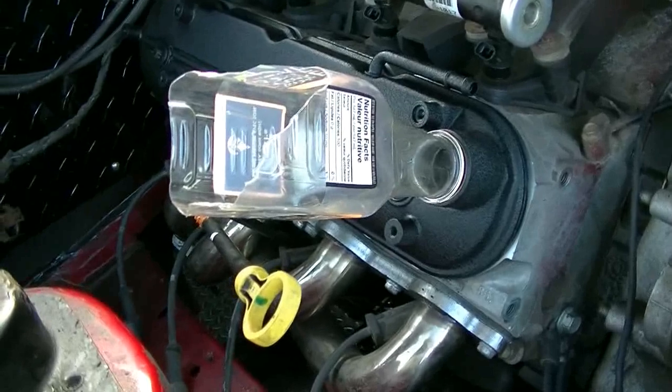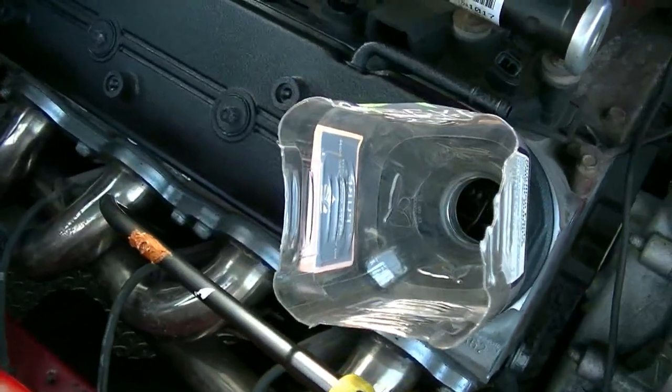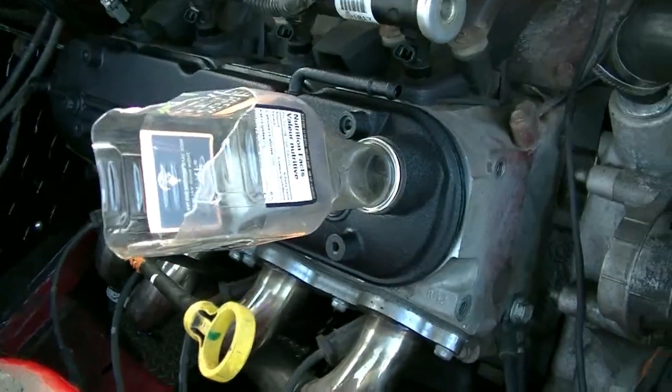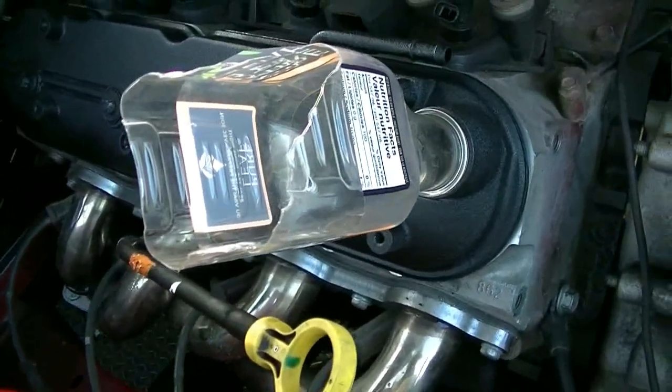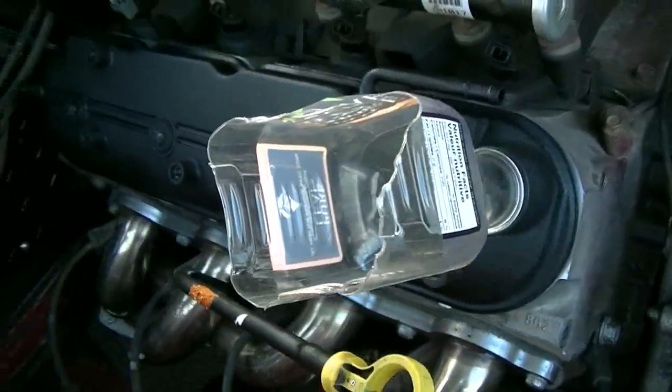These are the new Mr. John 613 funnels, available on my website for $79.95 plus tax. No, I'm just joking. That would be funny though, wouldn't it?